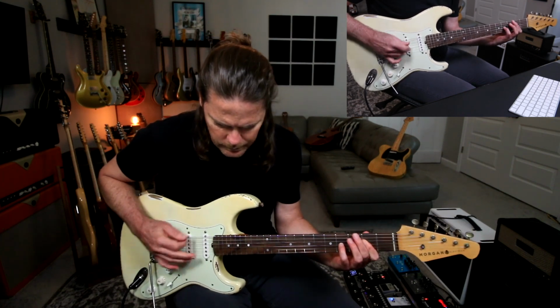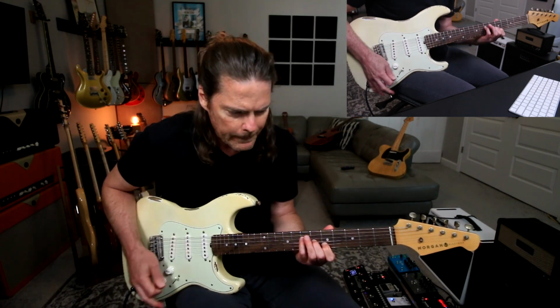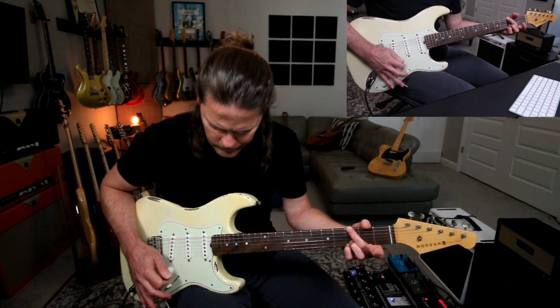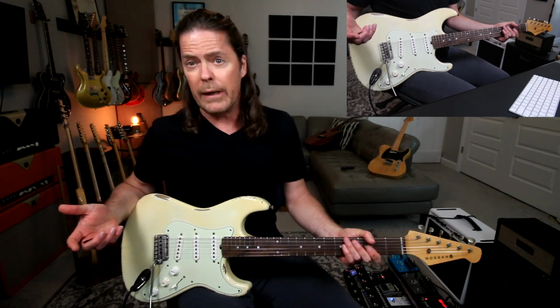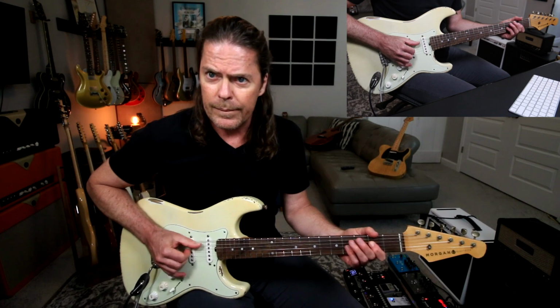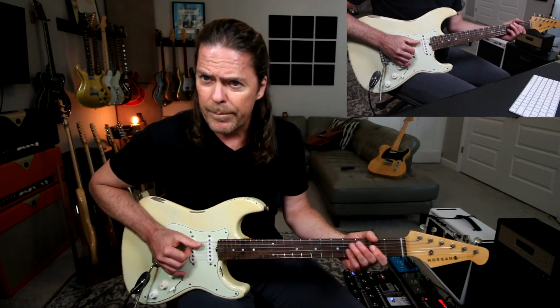Seems like the balance between front and back is great. And of course, it's really nice that it's actually wired so that I can roll off just the bridge pickup tone. That's a big deal.